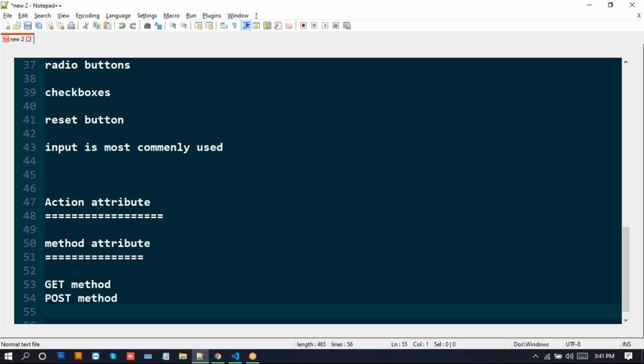For the get method, get appends the data in the URL itself. Developers won't prefer the get method. Why? Because get is not secure, and it only allows 2048 characters. If you use the get method, the data will be appended to the URL, and that URL will be shown at the top of the browser box.